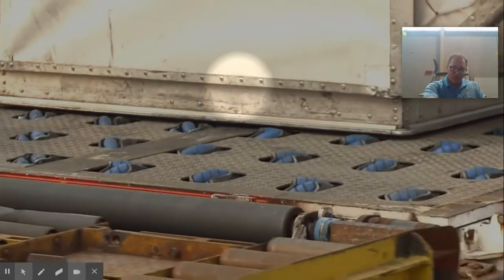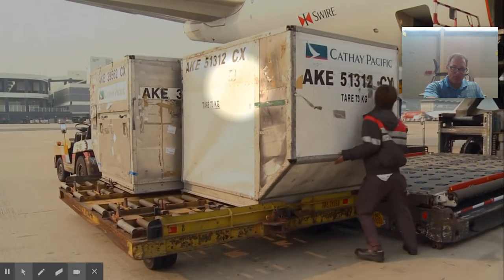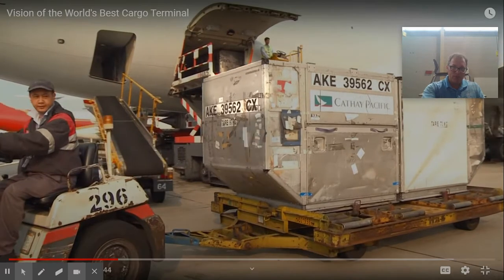Sometimes it is referred to as a symphony. Everybody's got their part in the symphony. They're doing stuff. They are moving things around. They are getting stuff off the plane up here, bringing it down to ground level, where this guy then takes it. Literally, the stuff comes off the plane and goes onto this thing that this guy is operating. It then spits out onto this cart that this guy is going to hook up. He's probably going to grab another one that's also in the area and then drag it somewhere else.